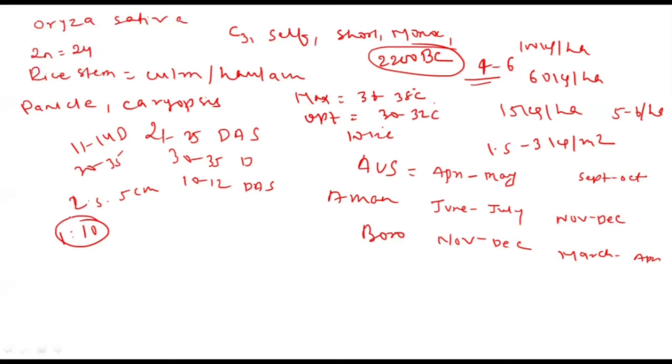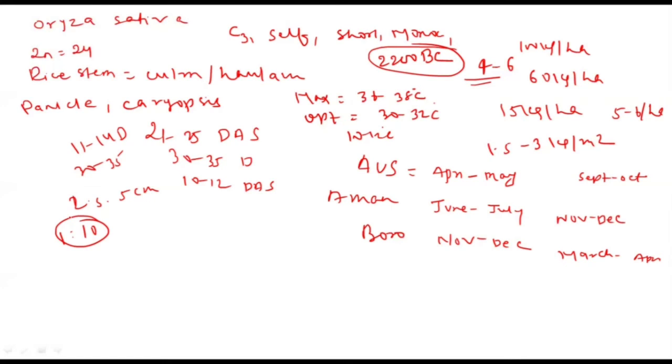Okay. Then there is the SRI method, system of rice intensification. It was developed in 1983. Okay. In India, it was first introduced in Tamil Nadu. Seed rate, I already told you, is 5 to 6 kg per hectare. Now, what happens in the SRI method, means yield is also increased, as well as there is saving of water. SRI method is not suitable for saline and alkaline soil.